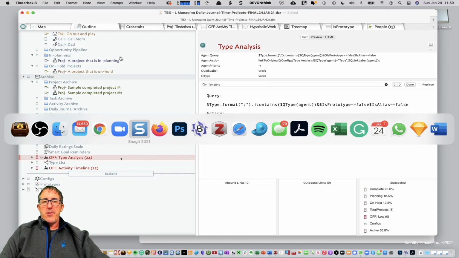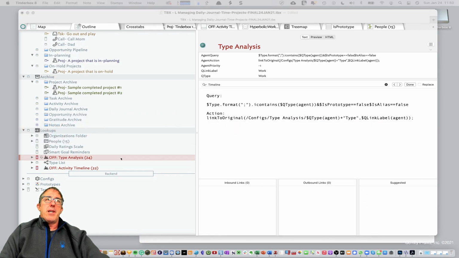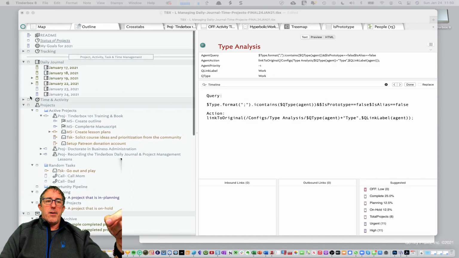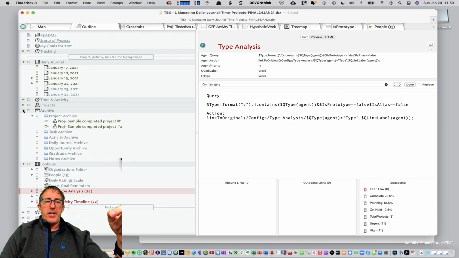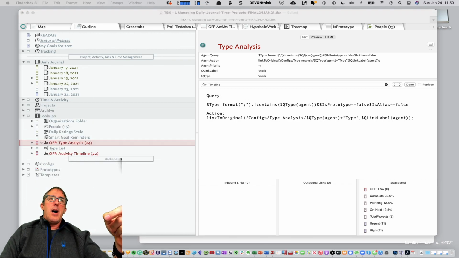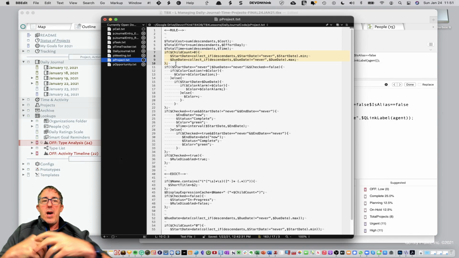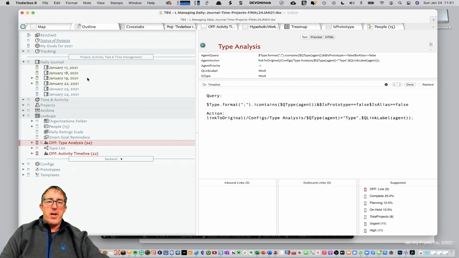Finally, the other thing that I promised for you that I'll be bringing to the table is, as I'm digging into the other elements of this file and showing you how I did all of these different pieces and how I made it work, I'm going to start pulling out all of the code, teaching you how to write the individual code, how the different pieces work. Like here is the code that I've refined that actually finds the start and end dates of the descendants for managing that project file. I'm going to comment all of this out and show you how that works and provide these text files so that you'll be able to have that as a reference and resource as well.